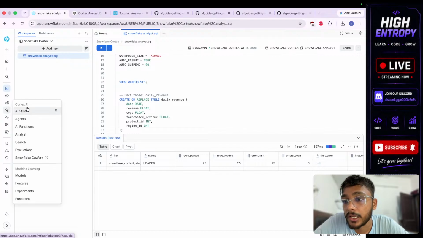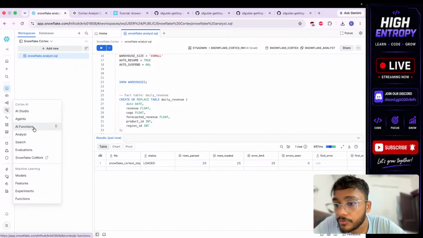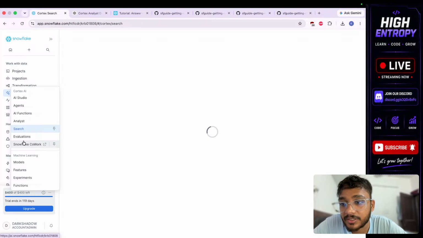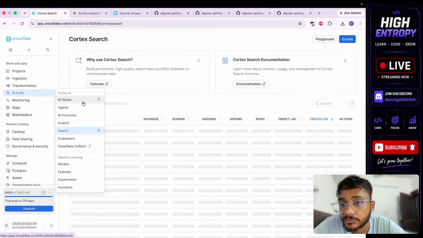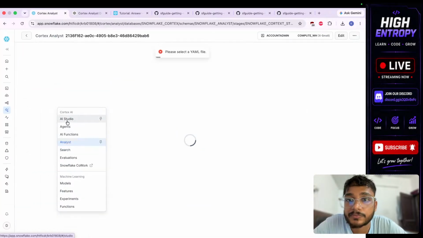So here is the AI Cortex Studio, and they kept multiple things: AI Studio, agents, AI functions, and search evaluations, Cowork. Cortex Analyst.